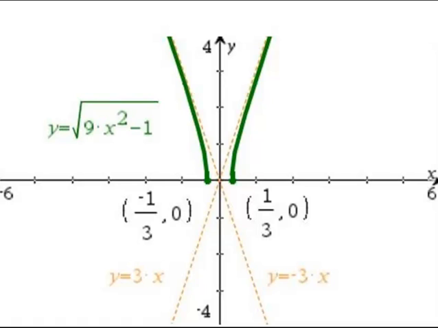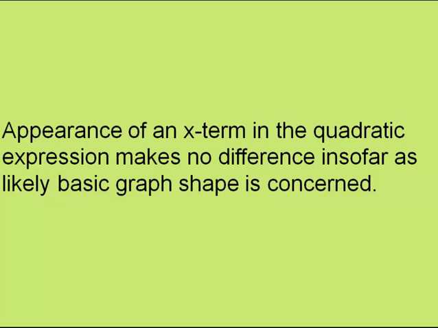Okay. Now, something else. What if there was an x term in the quadratic expression? These first 5 examples were all a little bit especially simple. They just had some x squares and some constants, no x terms. Good news is, it makes no difference. The process and the conclusion is unfazed by this.